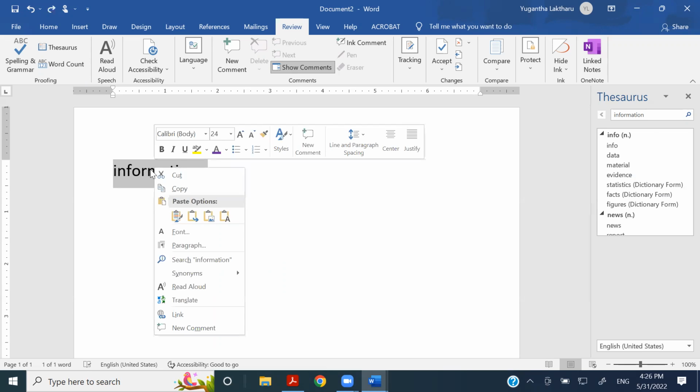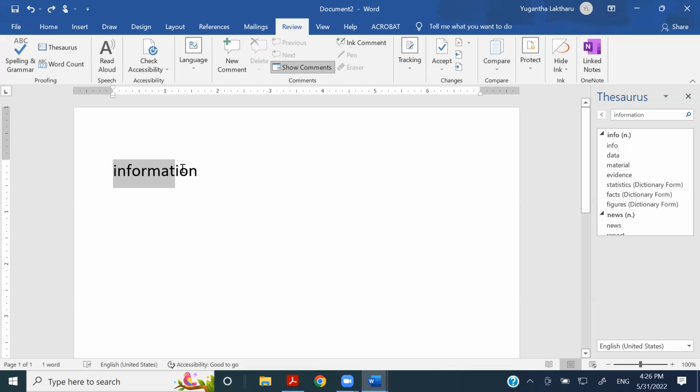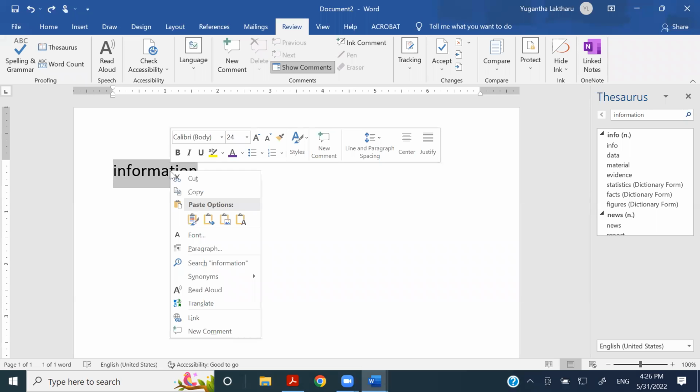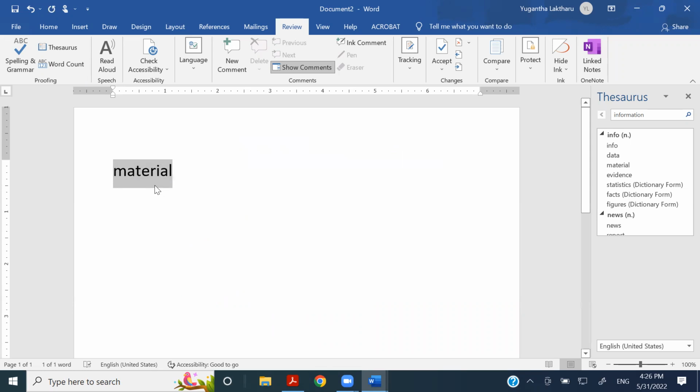So if I right click on information, first I have to select it, people, then right click, go to Synonyms, and if I choose material, it replaces with material.